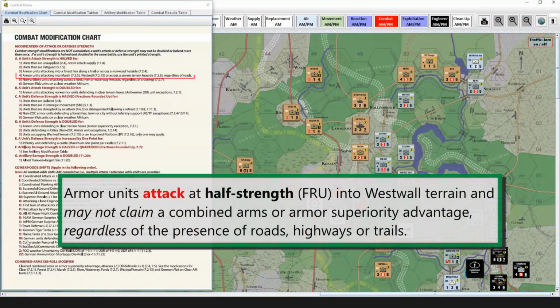And armor units attack at half strength into west wall terrain and may not claim a combined arms or armor superiority advantage, regardless of the presence of roads, highways, or trails. This is line A4 on the combat mod chart.